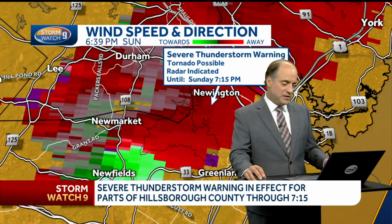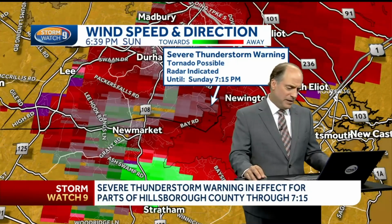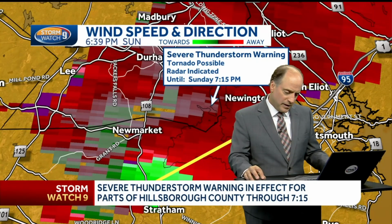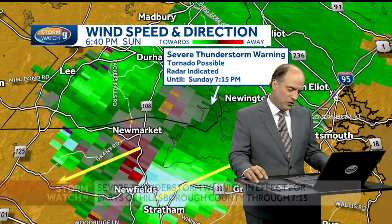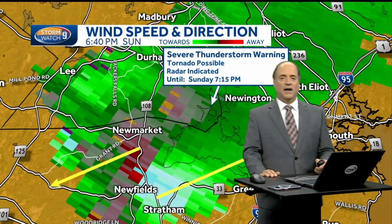But right now, you could see the brighter green, almost indicating more of a signature of motion. It's a little bit tough because the true core would be a little bit more to the east of that, but we'll show you again what we're tracking. The green indicates motion toward the radar. If we have the gray radar site on here, right in here, and the red indicates motion that is away. It's a pretty well defined notch still showing up here right around Newfields and right over Stratham, moving off to the east, impacting the coast.